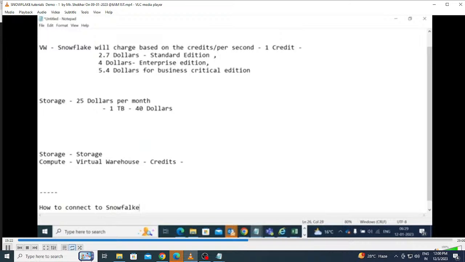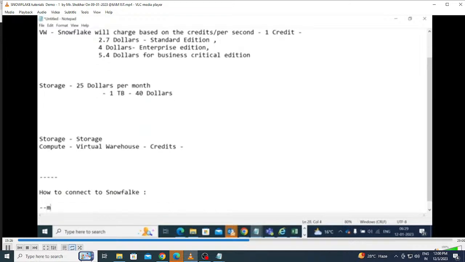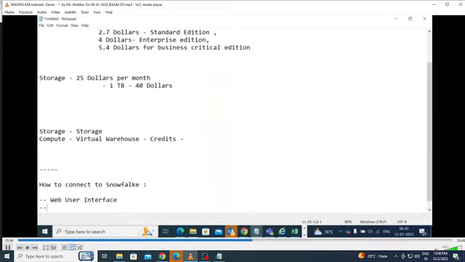Yeah, then we'll go to how to connect to Snowflake. First, the web user interface. Second one is SnowSQL through the DOS command.